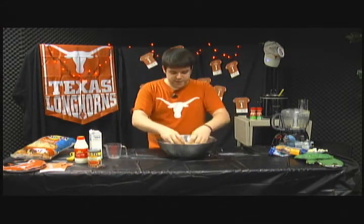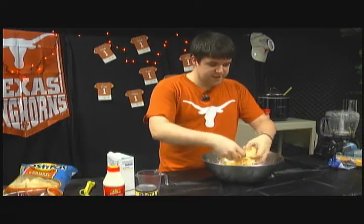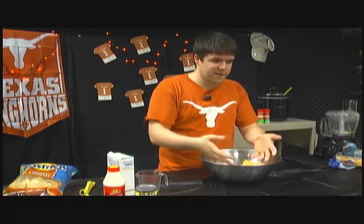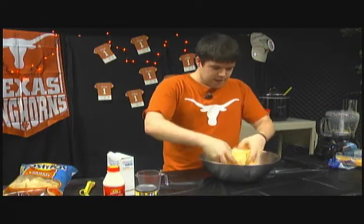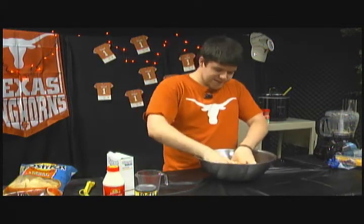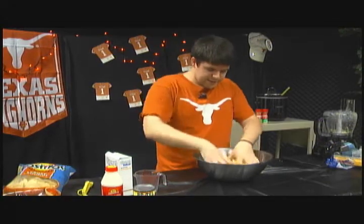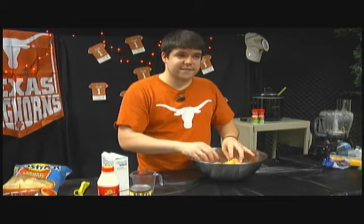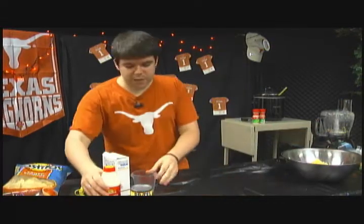So once you put the cornstarch in, you're going to want to toss the cheese and try to coat it as best as you can. It doesn't have to be perfect, obviously. And once you get it tossed pretty decently, you can set that to the side for now. And then we can go ahead and get our milk ready.